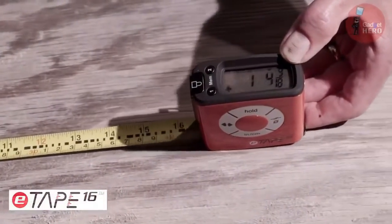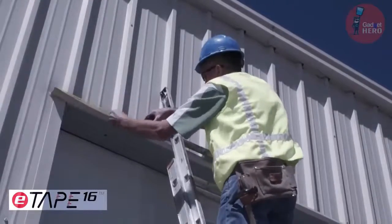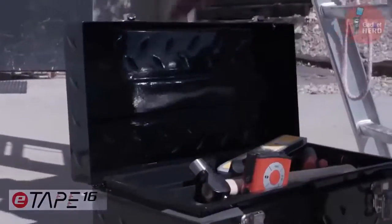For any job, whether at home or work, the rugged and durable eTape 16 digital tape measure will ensure your measurements are accurate every time. Here's to measuring once and cutting once. Until next time.